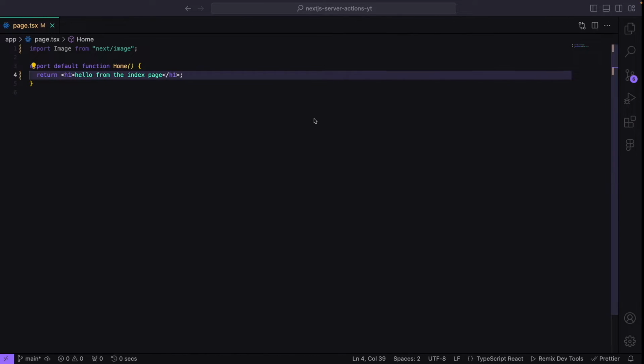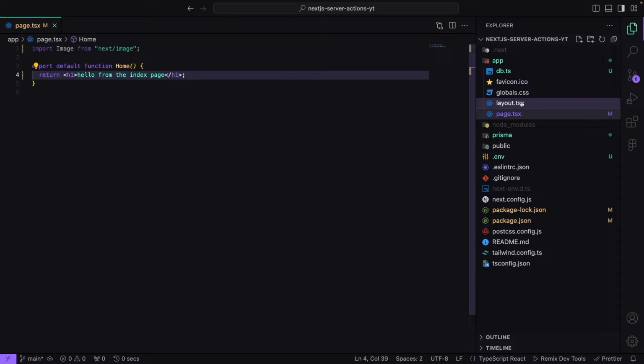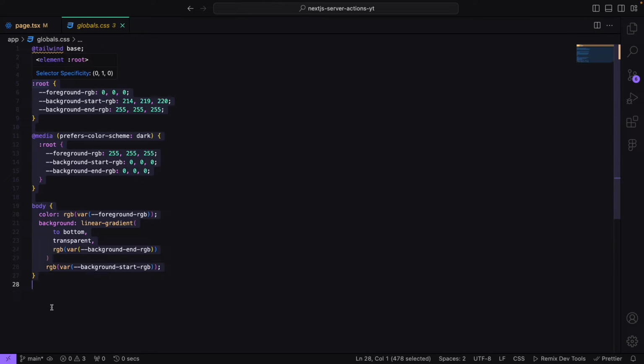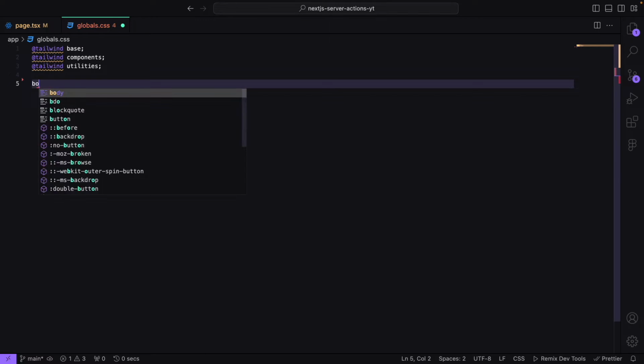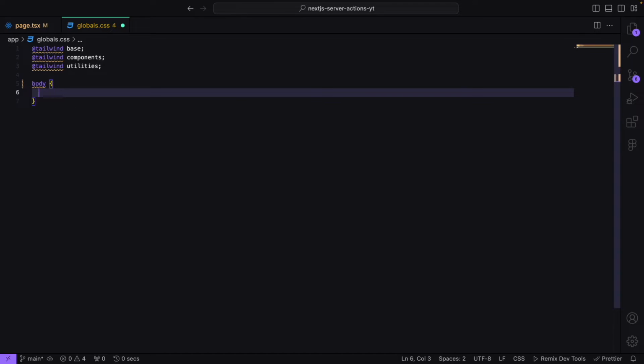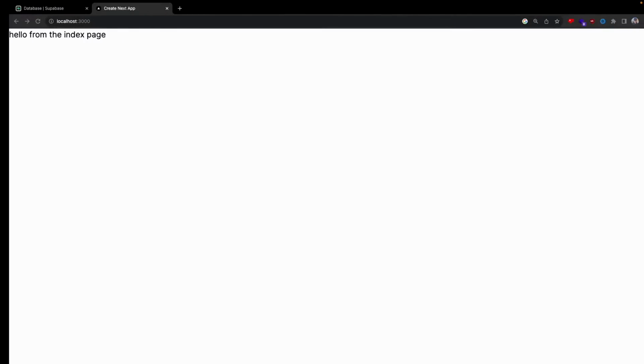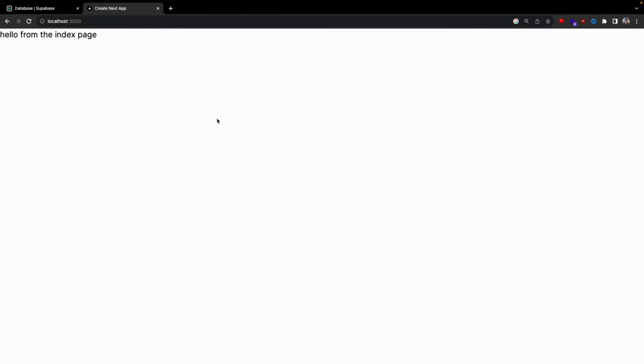That looks alright, but right now we have a black background. I don't want that, so let's change that. For that, I will now open the globals.css file. Let me delete everything after the Tailwind classes, so everything in this root and body. And let's create a new styling. So body, I want to target the body and give it a background color of white. So if I now go back, we now see a white background, and I think that's much easier to read.